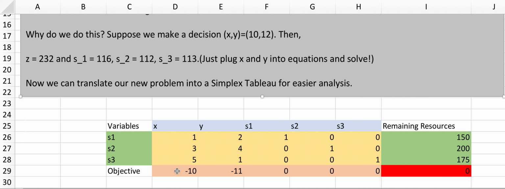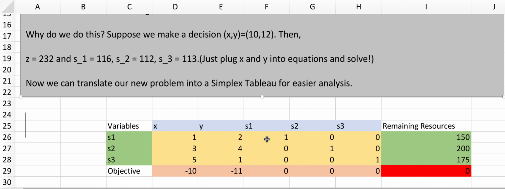So what we're really doing with this Tableau is we're saying, let's assume x and y are 0, because that's feasible. And how I can see that in the Tableau is by looking at these numbers in the bottom row here in kind of this peach color. The variables that have non-zero numbers are actually the variables we're considering to be 0 right now. And the variables whose columns look like a 1 and all zeros, like S1, S2, and S3, those are the variables we're considering to be of a non-zero value, potentially. All right? So we keep track of those.